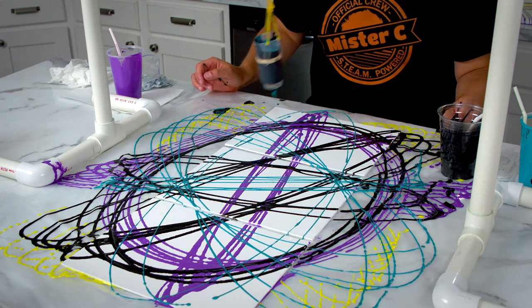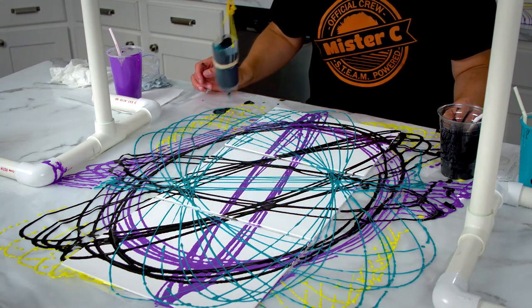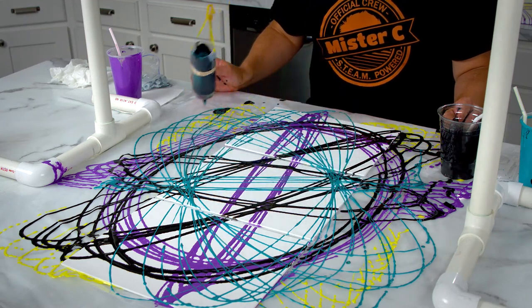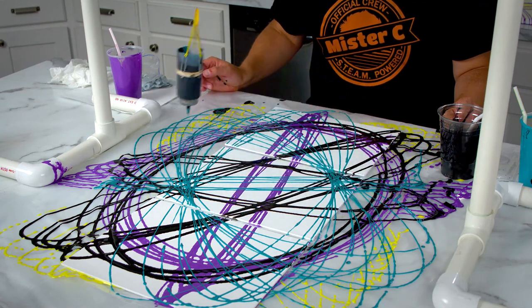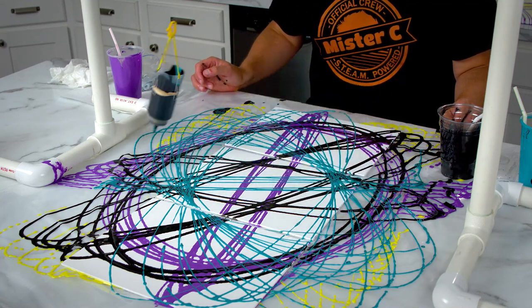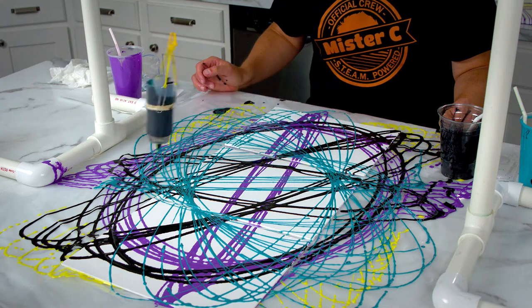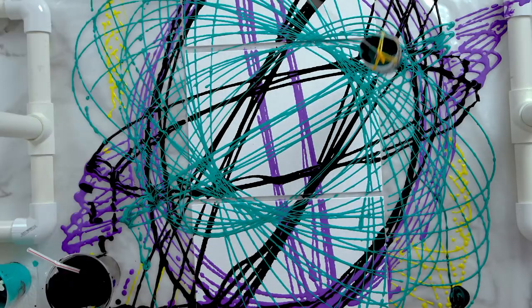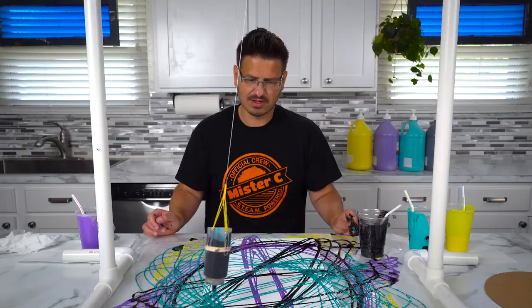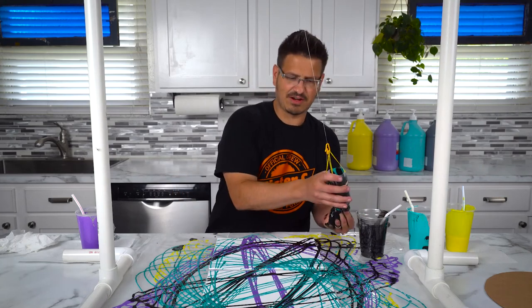Whoop, almost off the table. Oh, we're starting to get some drips. We're gonna let this turquoise go. It is mesmerizing to watch. That is absolutely mesmerizing. I think the turquoise is my favorite color on the canvas right now. It's getting smaller, smaller. The trick now is I have to get it off of there without making a big mess.